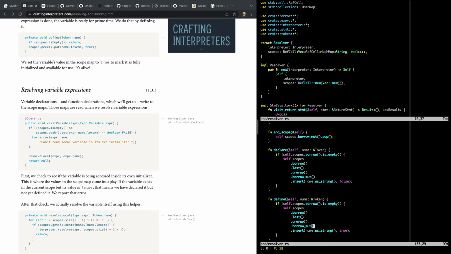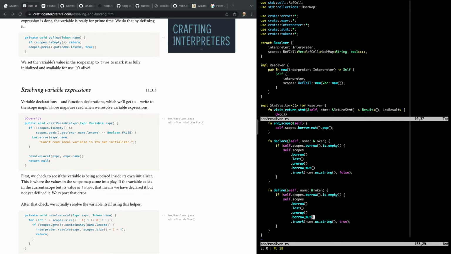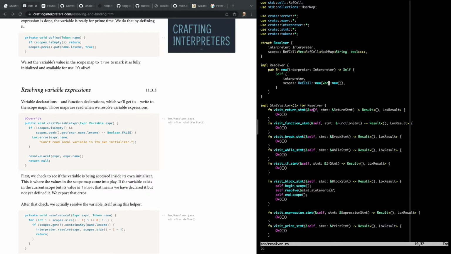It does. Okay, so that was the issue: although the vector was mutable because it was in a ref cell, the thing it was pointing to was not mutable because it was not in a ref cell. I guess the other option would be to just make all of these take mutable references to self, and I don't know how much that would break.